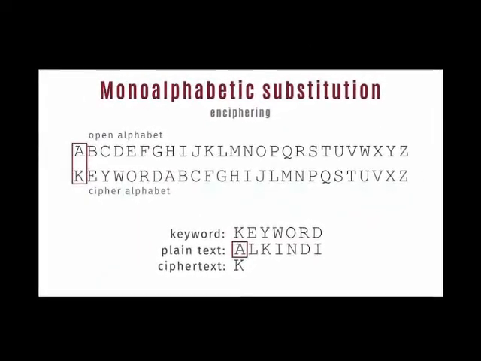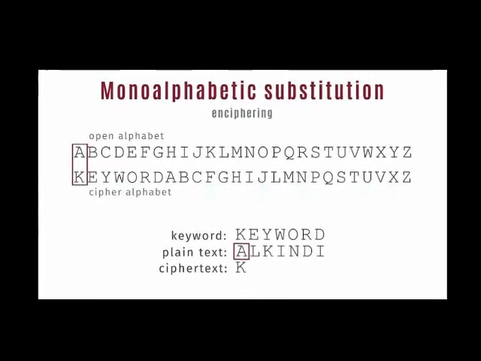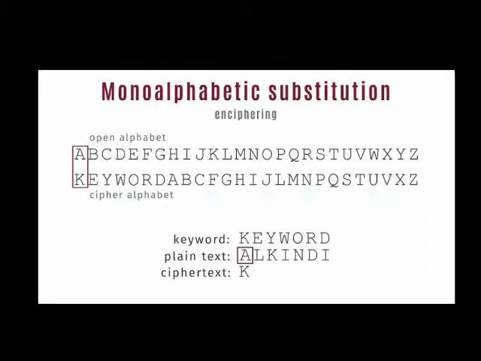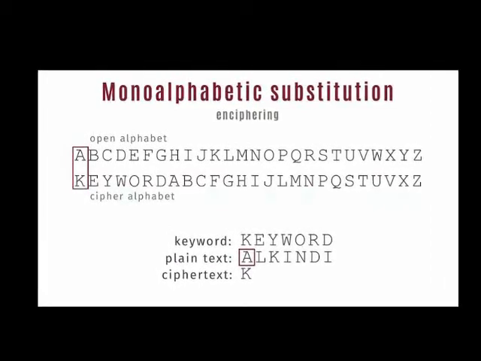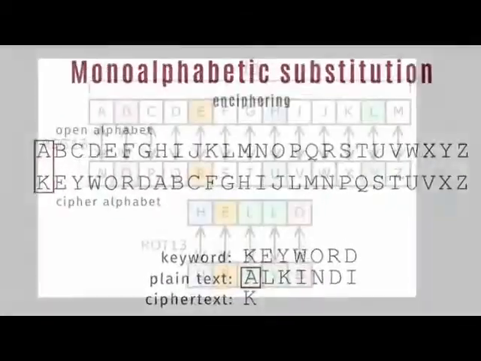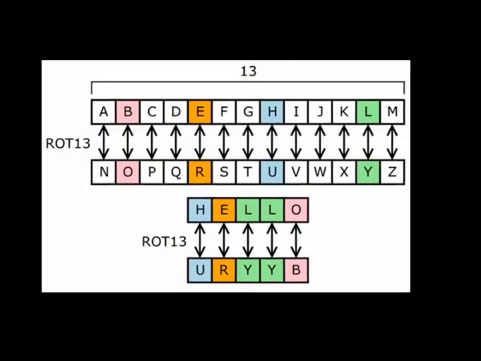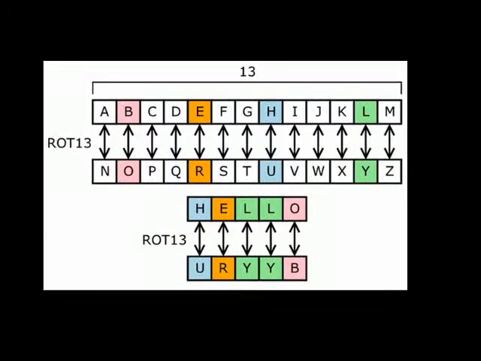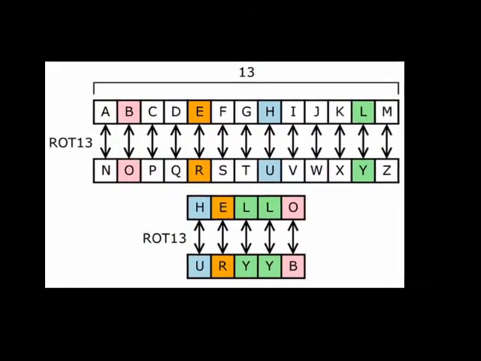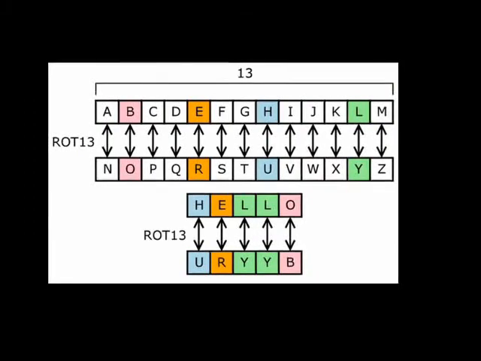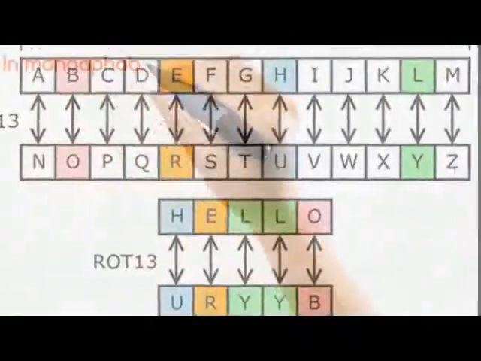Here we can define, in this we have some plain text or original message. We can replace each alphabet according to our required alphabet. We can call it a cipher key. Here with the help of this example, I can replace A with N, B with O, C with P, D with Q, E with R as I require. You can make your own key. Suppose I can replace hello with U, R, Y, Y, B.